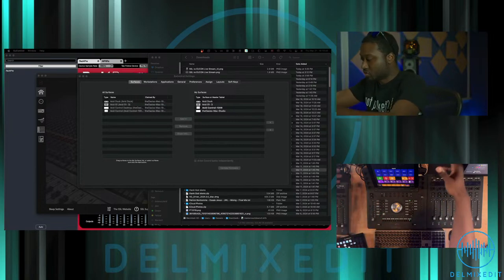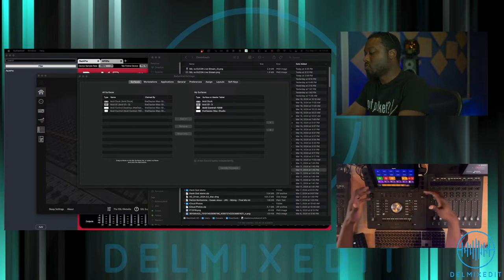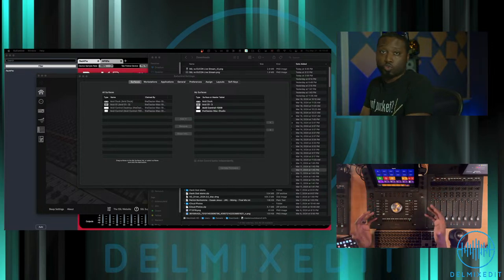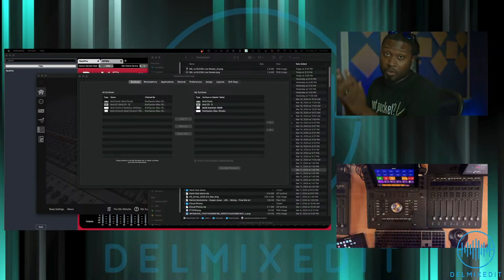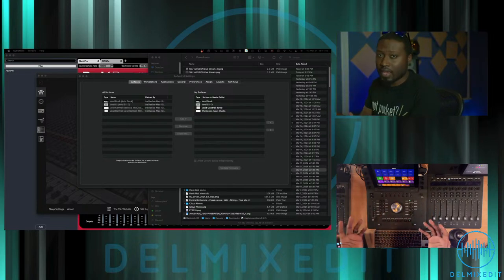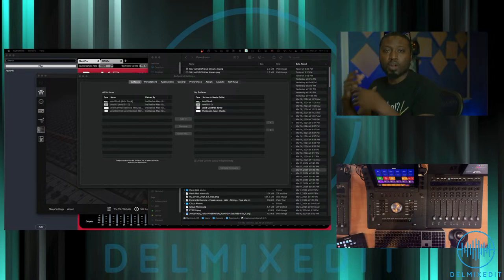So you've got Ethernet connectors on the back and those plug in. The best way to do that is to go through a switch, a network switch. Use an independent network switch that plugs into your computer separately from your internet. If you're dealing with networks, this stuff gets very complicated and it's much easier to just run separate networks. So run one network for your EUCON services, another network for your internet, and then if you have Dante or AVB or anything like that, run another network specifically for those things. Don't try to keep them all on one.